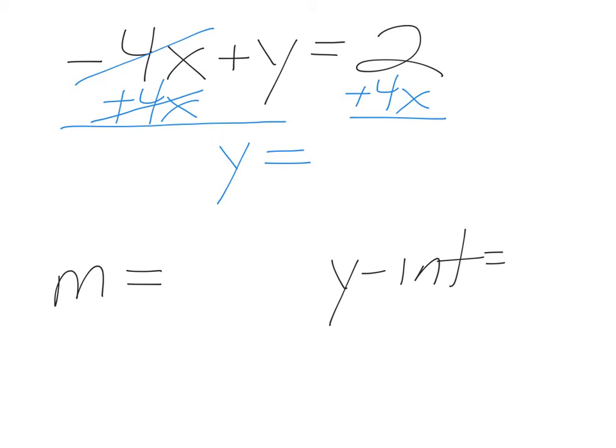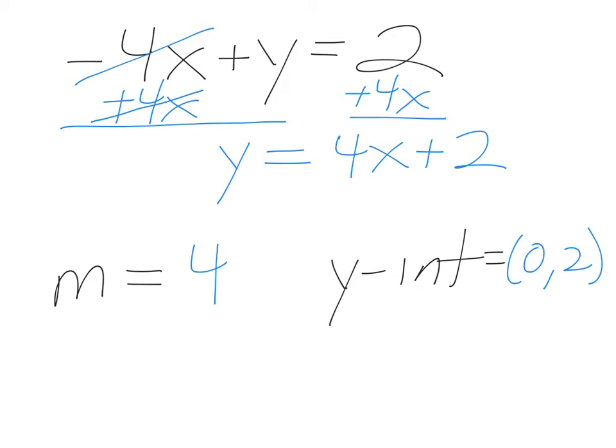Now, what is 2 plus 4x? It is 4x plus 2, and I'm glad that you reversed those because in slope-intercept form, the x term always comes first. Now, do I know the slope? Yeah. What is it? 4. Do I know the y-intercept? Yes. What is it? 0, 2. So it was 0, 2 in this case, but it might not always be. So this is a way we can use it to quickly find the slope and the y-intercept.